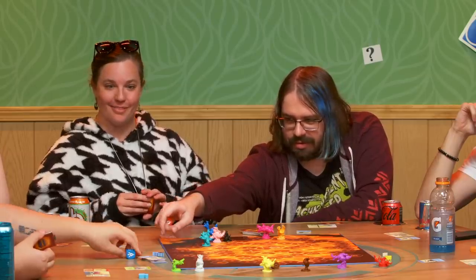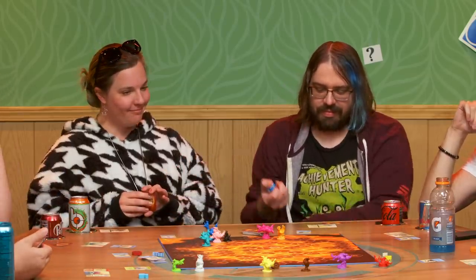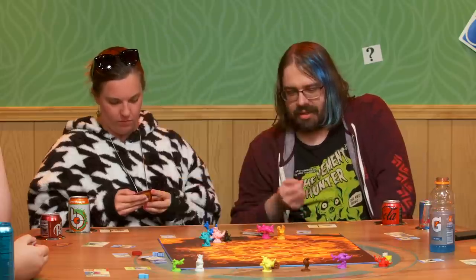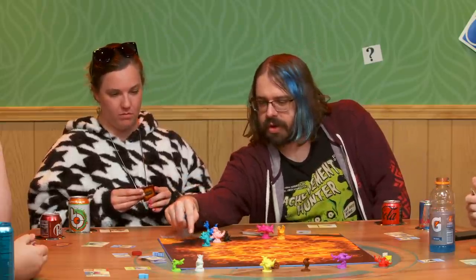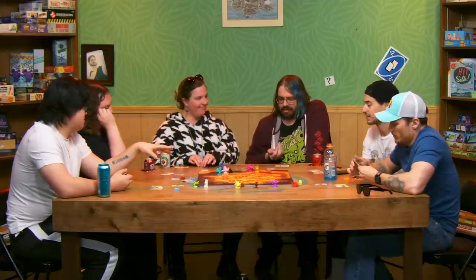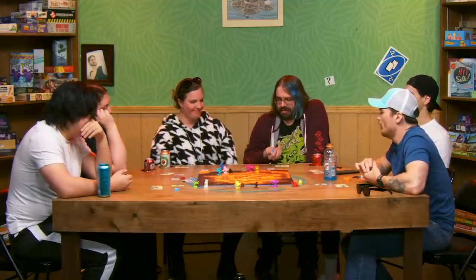Matt could win it here. Matt's going to take it home. What does he need? Roll two dice and advance that amount. Yeah, I need like one, two, three, four, five. It's either Matt wins with two dice, or Trevor wins right now. With two dice, you gotta get five. Well, we'll see. You got it.